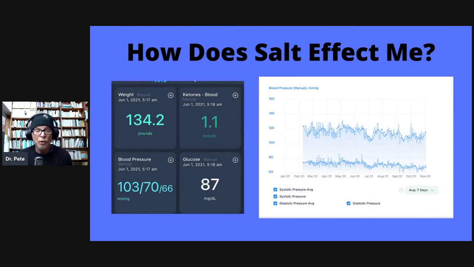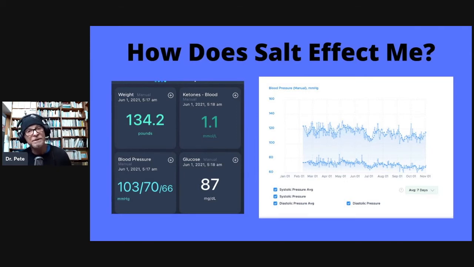On the right, you're looking at my personal blood pressure data. This is a snapshot of some many months, and you can see two things here, because during that time period, I was eating 12 grams of table salt every day. So what are the observations? The first is you can see my blood pressure is going down. It has decreased since I started the ketogenic diet, from me being in the high 130s to now being in the mid to low 120s. Yes, that has happened over the last 3 years, and I'm now in my 4th year of the ketogenic diet.